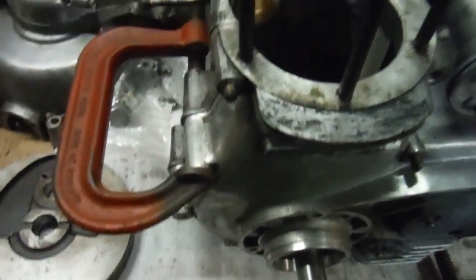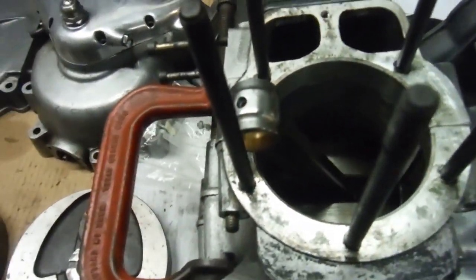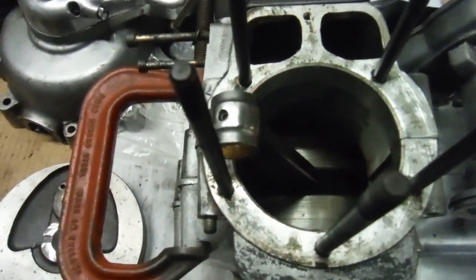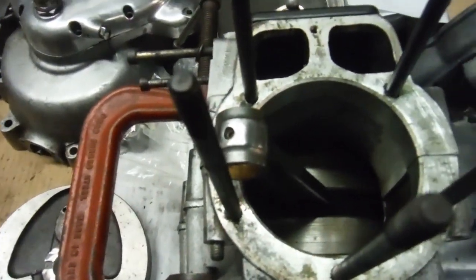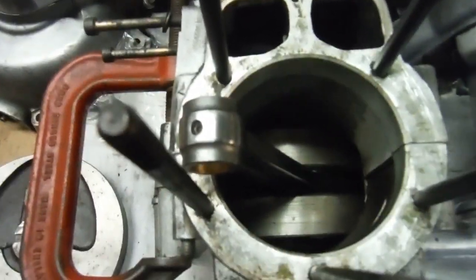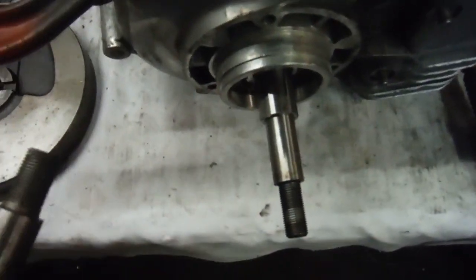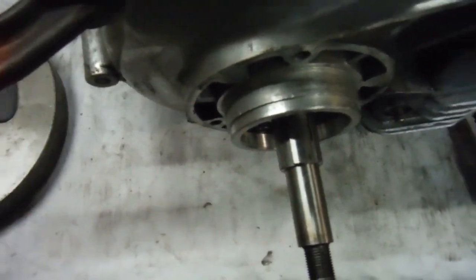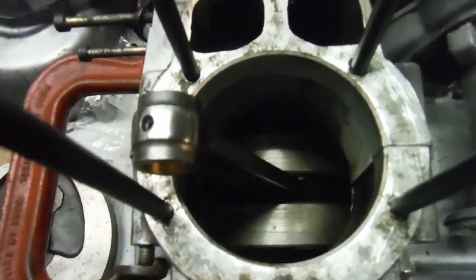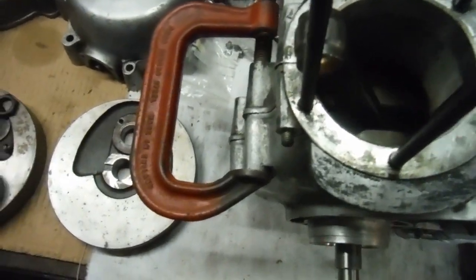In the end I decided what I needed to do was use a matched pair of flywheels. So I got the drive side flywheel from the second crank, split the crank I'd just put together, and used a matched pair of flywheels from the crank I'd just bought. But to compound matters, the threads on the end of the main shaft on one crank were a different length to the others, so I had to swap main shafts. So I've now got a pair of flywheels which match, and a pair of main shafts from another crank which I couldn't use.